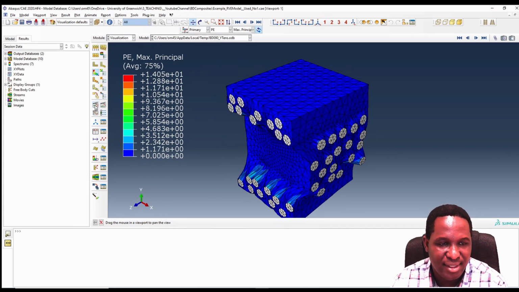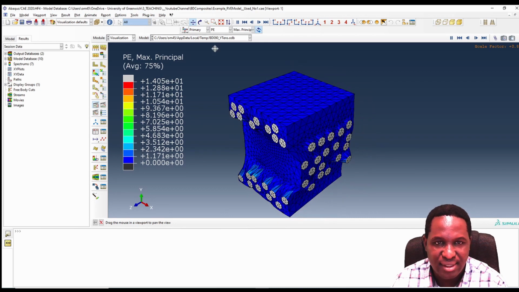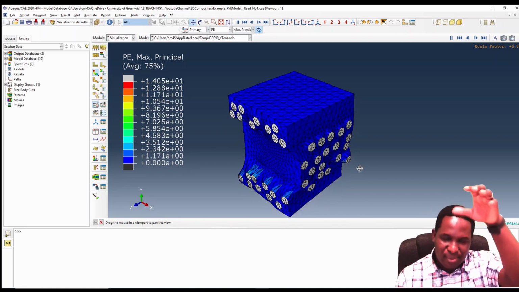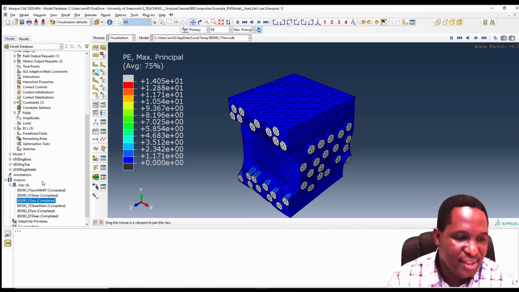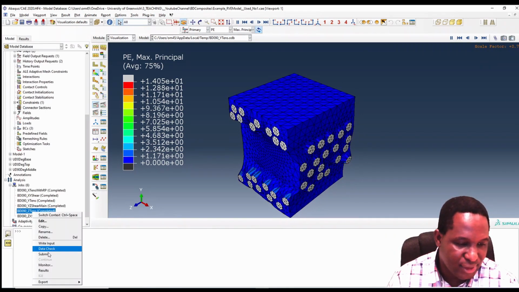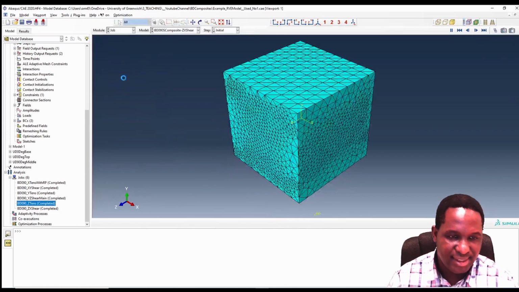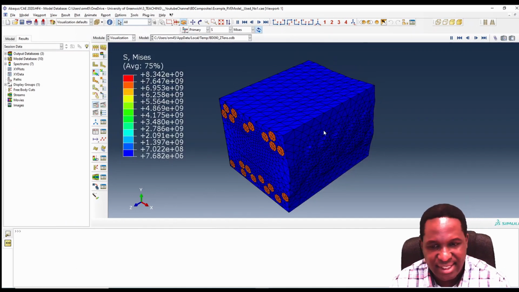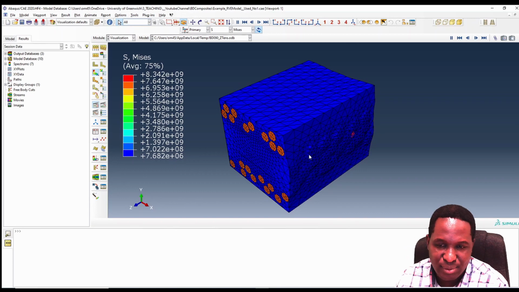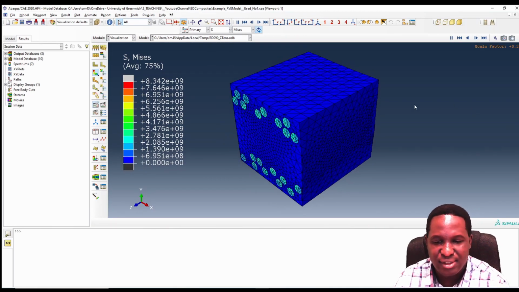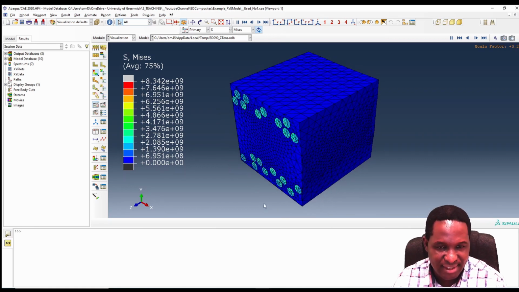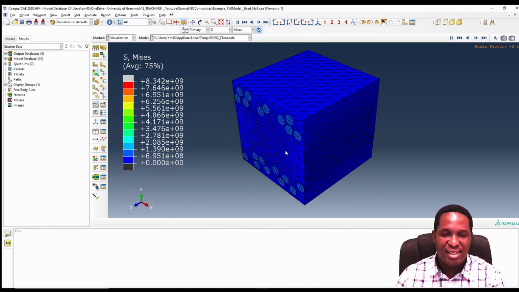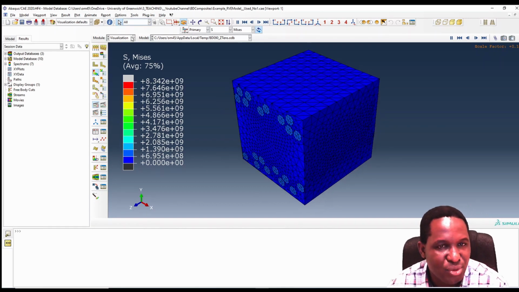Again, if you animate that, you could see what's happening. So this central region is contracting and the top end is moving. All right, so let's look at the third case, which is the Z tension. So the result from the Z tension. Okay, so Z tension is similar to the first case, which is the X tension, especially if you again animate this. So these 2 fibers are taking most of the loading, as you could see by the values of their stress history, and all the other bits are not really doing much in this case.